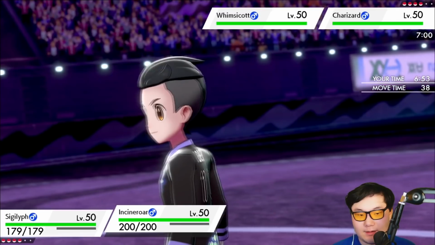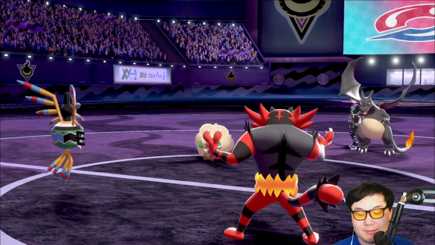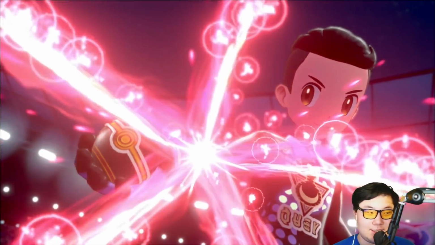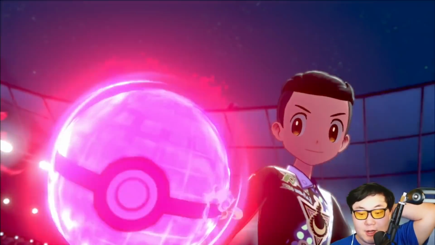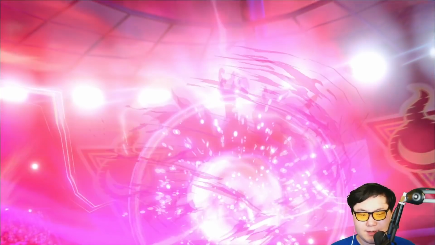So yeah, we'll fake out the Whimsicott. We'll go for the Trick Room. Charizard cannot stop me from setting up Trick Room unless it Rock Slide influences me. We are going to see a Gigantamax, it looks like, from the Charizard. No surprise, I'm okay with trading here. I think it's completely fine if we trade here.